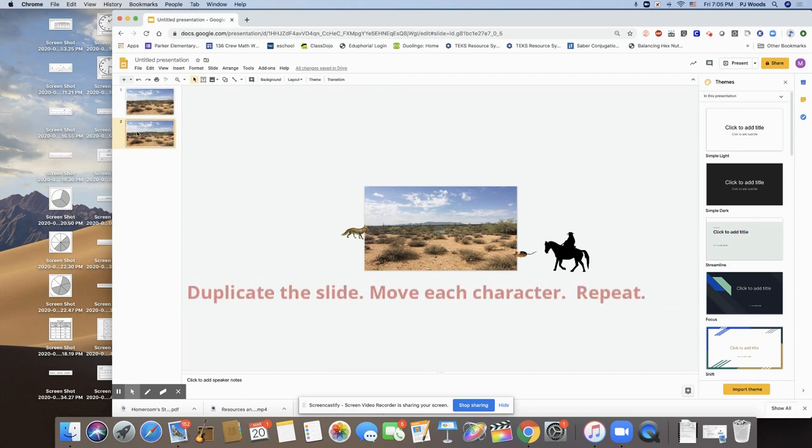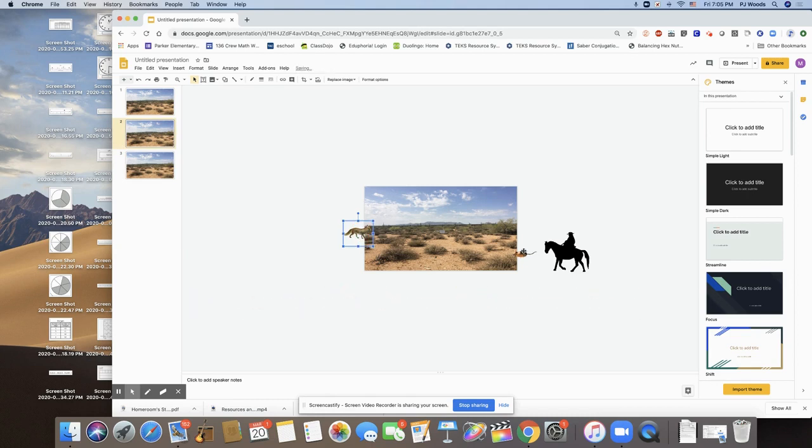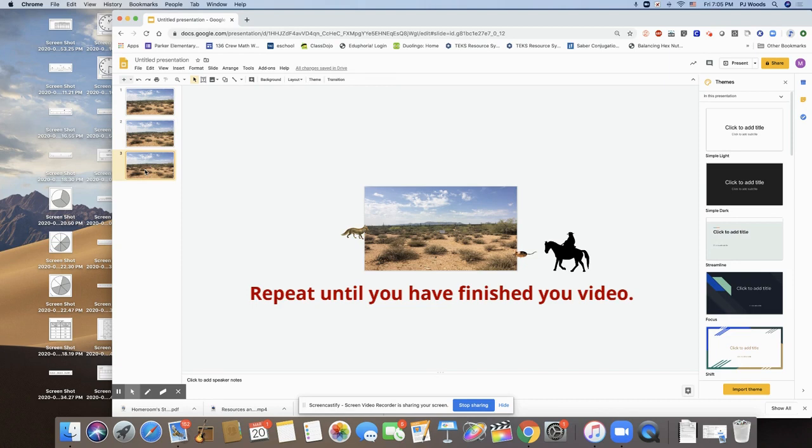And then I go Command C or Control C, hold the control down, or Command if you're on an Apple, and press V, and now you have number 3. And then we're going to move him over 1, 2. And we're going to move the mouse over 1, 2. And I'm going to move the snake down. Well, over and down 1. Okay? Go Control Copy. Control V for paste. 1, 2. 1, 2. Down 1.